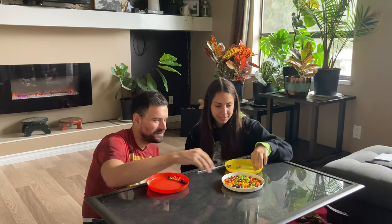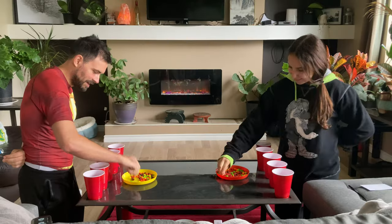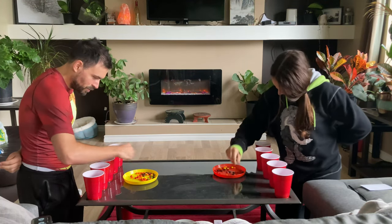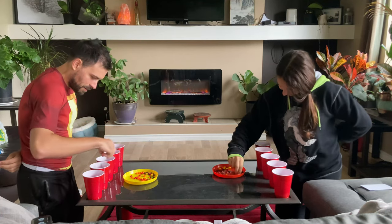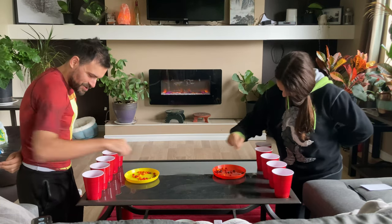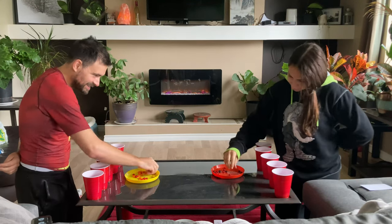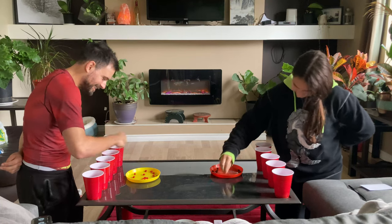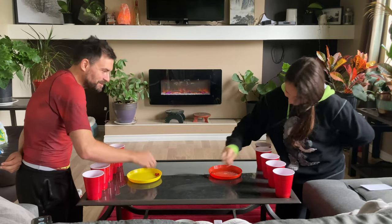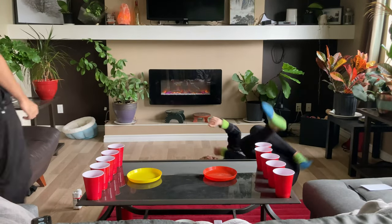Separation Anxiety. The goal of this extremely OCD-friendly game is to sort 50 candy-coated chocolates by color, each into a different cup. The trick is you can only use one hand and must sort the candies one at a time according to the color pattern within 60 seconds. In our head-to-head, whoever completed the task fastest won. My girlfriend's OCD proved stronger than mine and she took the victory. For added difficulty, you can force everyone to use their non-dominant hand.